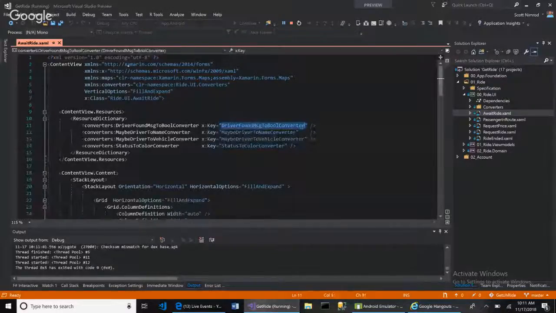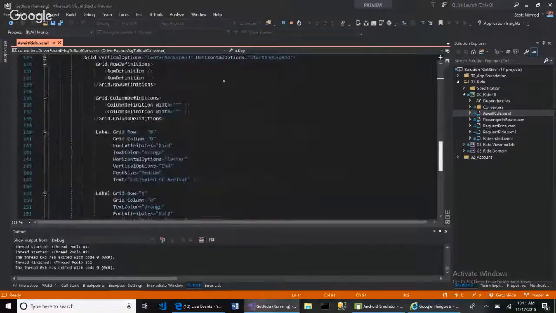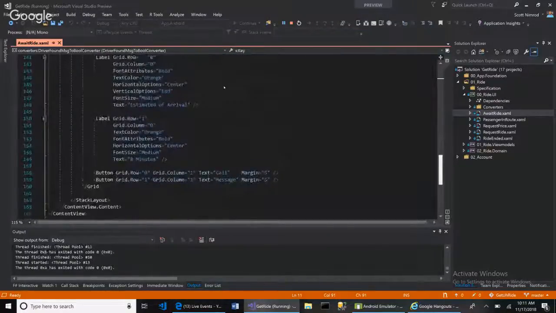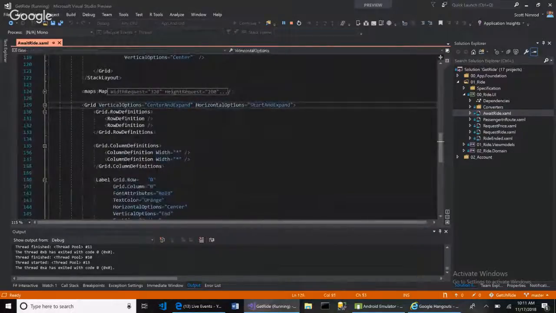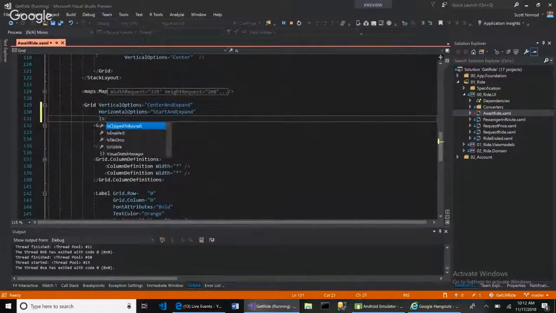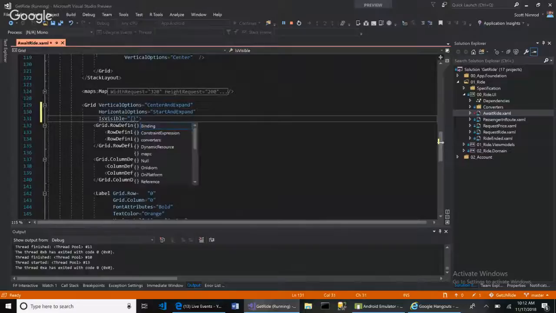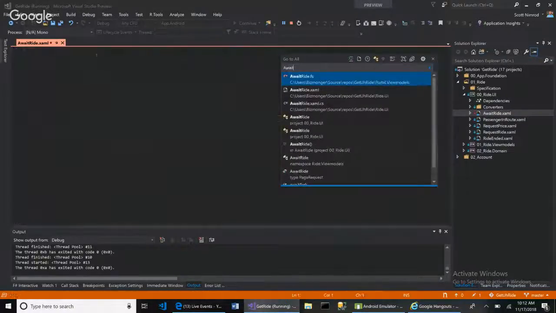The driver found message to bool converter is probably what I want to use for visibility. So specifically, this down here, all within the grid, should take care of what I need. So I'll have an IsVisible on this grid, and the binding is going to be to our status property, which is in our view model over here.